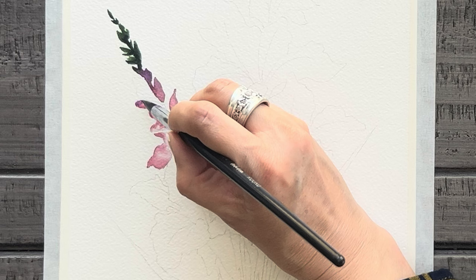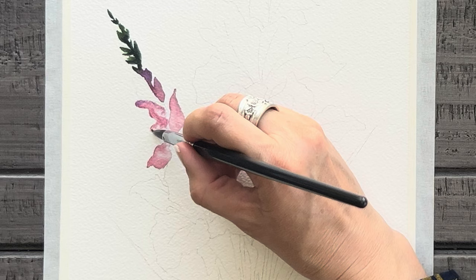Then, while the paint is still wet, you can add just a touch of the purple for an accent. Not too much. We don't want this to overpower the original color, with maybe the exception for these very top spots where the buds are a little smaller and a little darker.